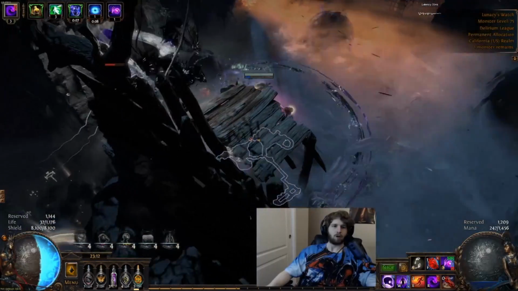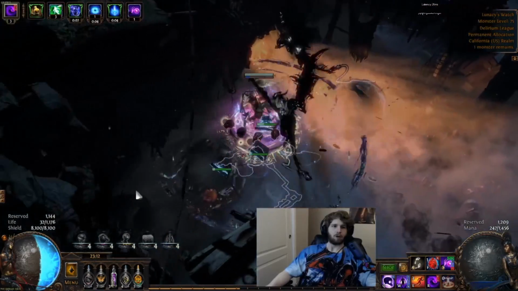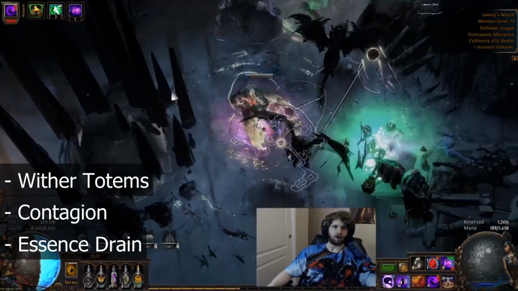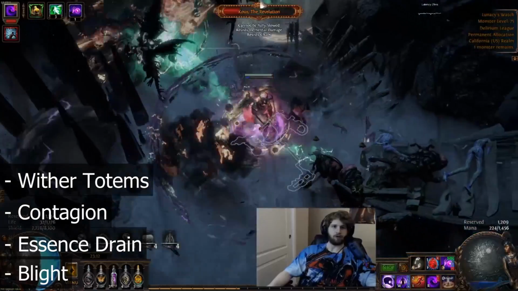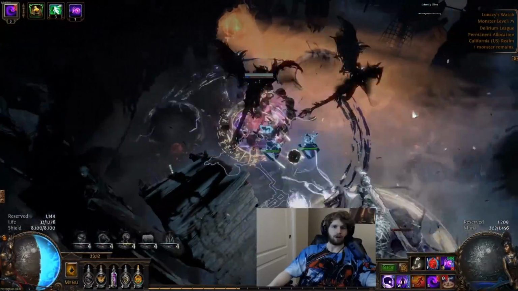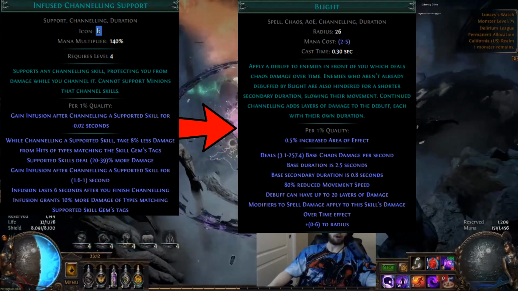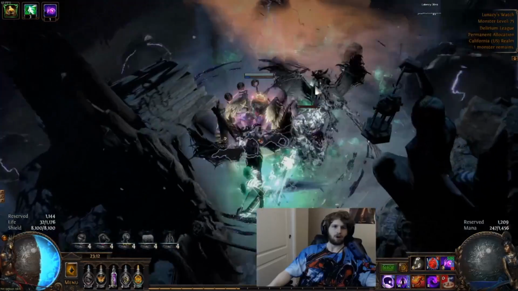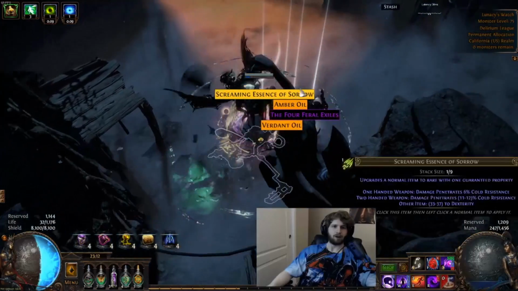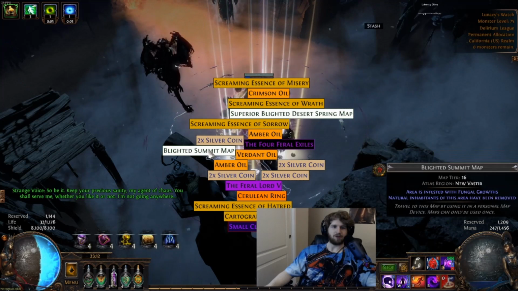Now the villain of the Simulacrum appears, Kosis. I make sure to dodge his deathly attacks while I cast skills in this order. Wither Totems, Contagion, Essence Drain, while channeling Blight on his back for maximum damage, as well as to keep the infusion buff up. After channeling Blight for some time, having the support gem Infused Channeling linked with Blight gives us a buff called Infusion. What this does is it increases the damage we do and reduces the damage we take from a few sources. I channel Blight almost every couple seconds while running around, only to keep the buff up.